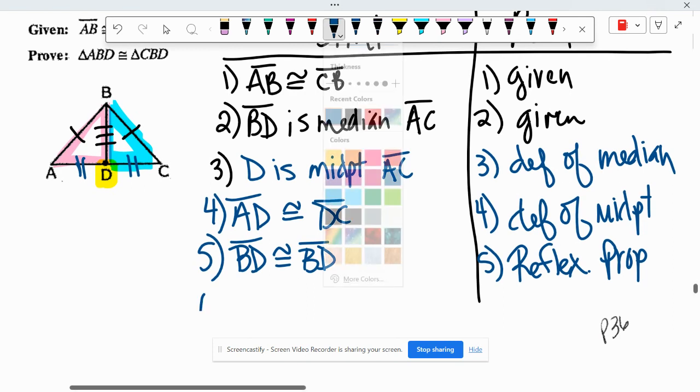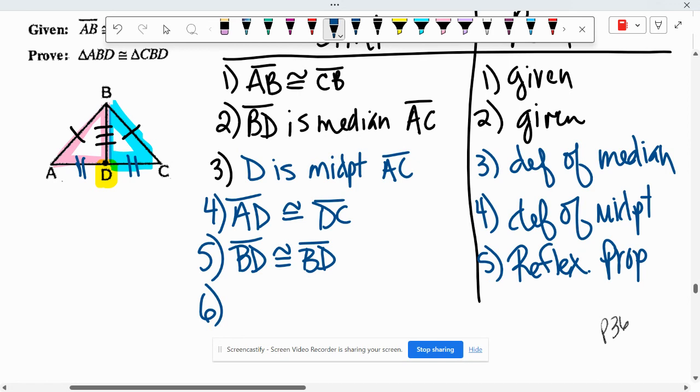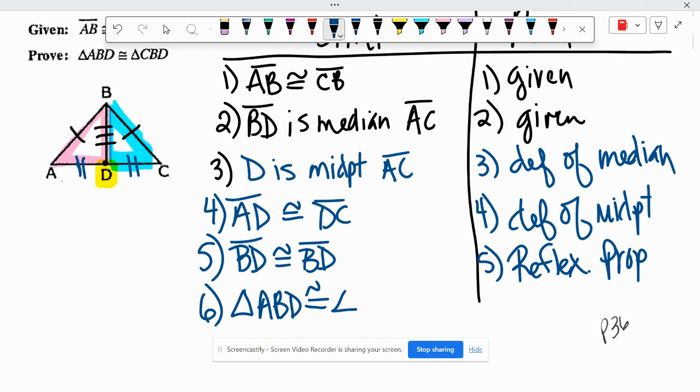By what theorem or postulate that we use this week? What do I have marked on those triangles? Say it again. Did I have a single right angle on there? No. What do I have marked on those triangles? All the sides. So what theorem did we learn that just has only sides in it? Side, side, side. Yeah, that's what it sounded like. It sounded like you went hypotenuse leg. I mean side, side, side. Yeah, I heard that.